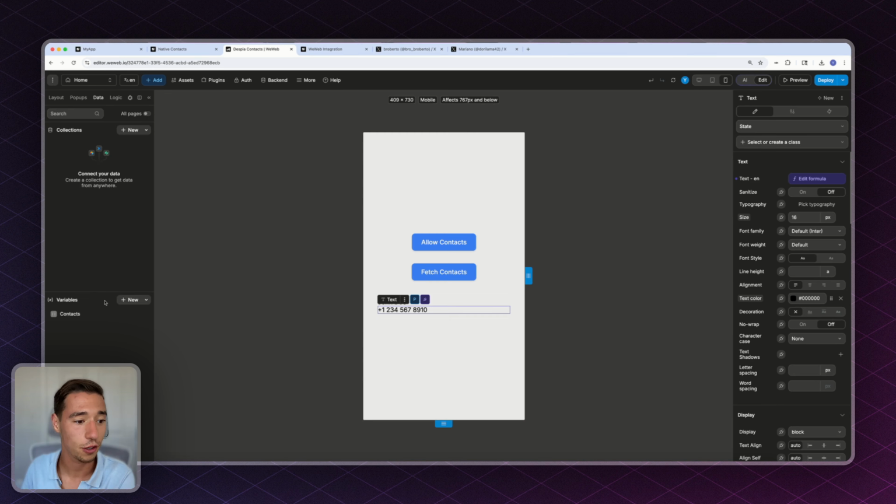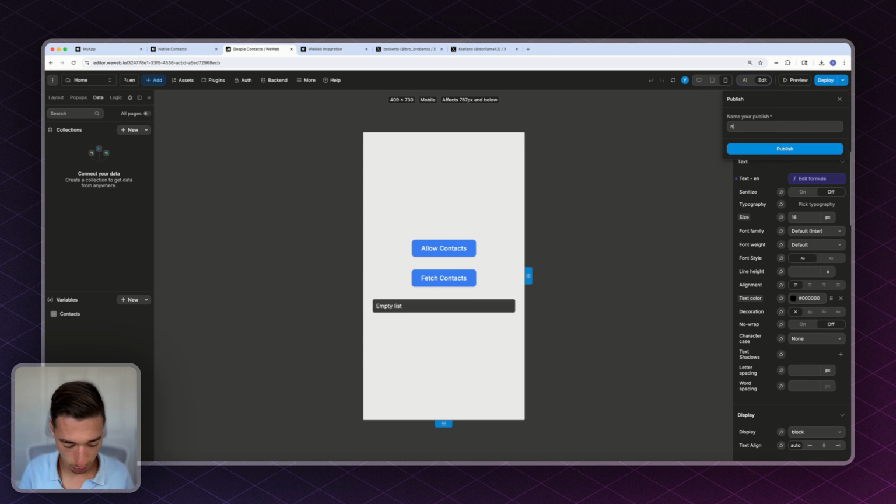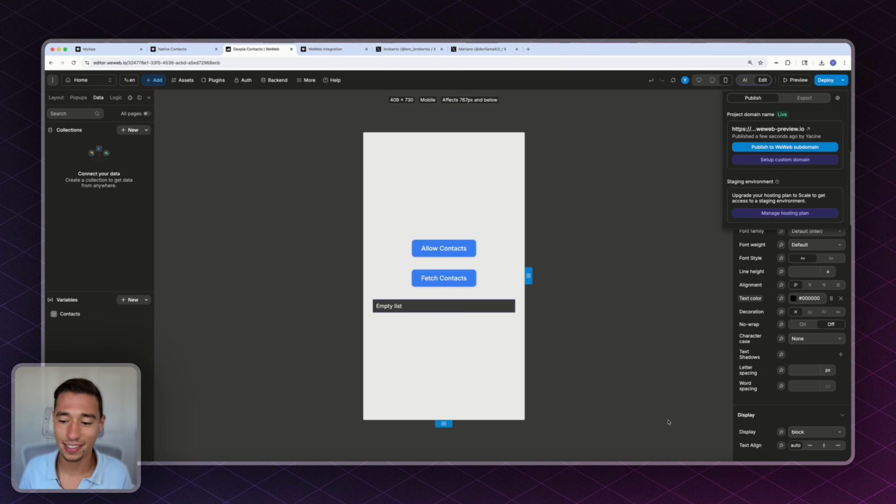So now that we know that it works, what I like to do is clear the variable to just be an empty array. Fantastic. And then we're going to deploy it again. I like to set the sample value in the variable initially, just so that I can do the dot notation very simple and easy in WeWeb, and then I'll remove it once I have it done, and I'll edit it again whenever I need to, which makes it very simple to work with. Now it's building my project in WeWeb again, and we will then see the empty list turning into the list with the native context.